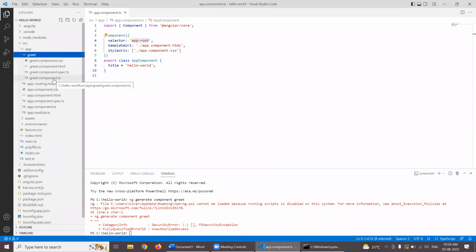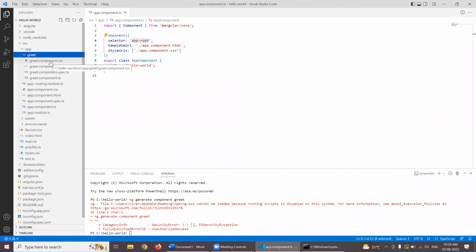This is the component file, and this is the HTML file, and this spec.ts is nothing but our test file. If we want to test any functions, then we write some code in this spec.ts file. And the CSS is nothing but a style sheet.